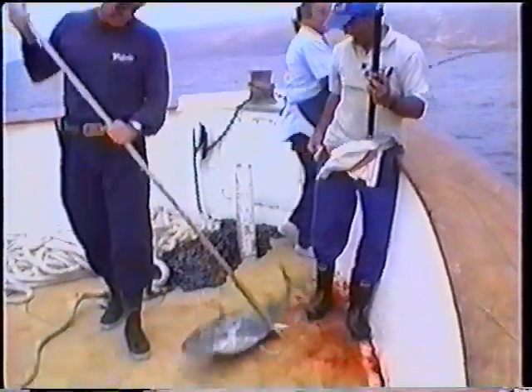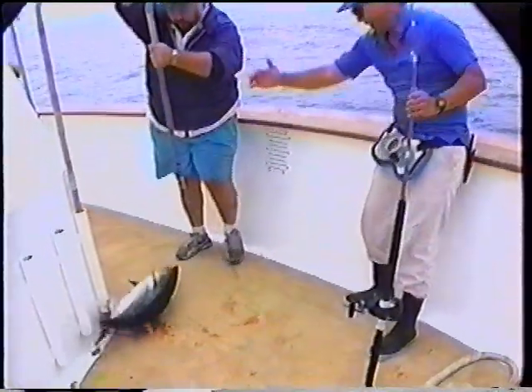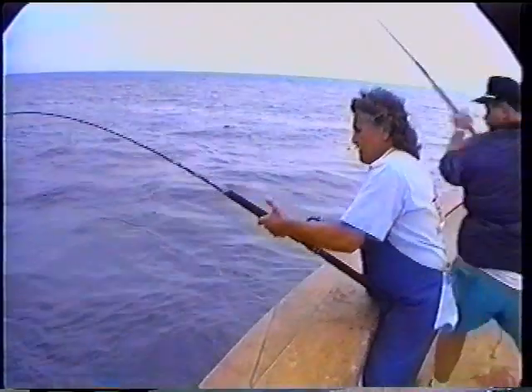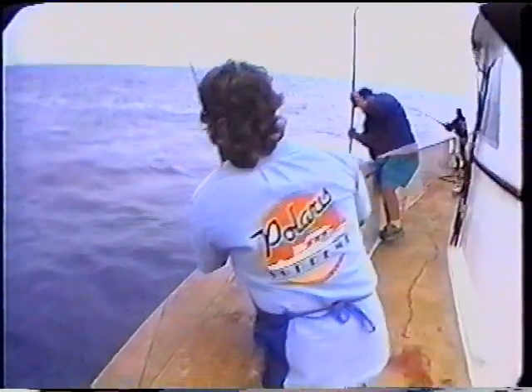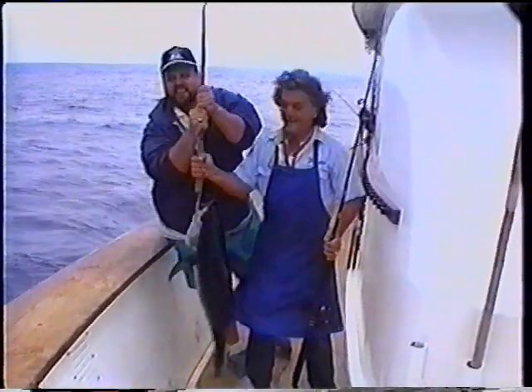Look up there in the bow — that's Vinny with a fish. He's the cook! That's an important fish — that's lunch. Somebody get a gaff on that thing. You better believe it's important to get that fish on board, because Vinny's going to take it in the galley and make some awesome grilled ahi as well as wonderful sushi and sashimi that'll just blow your mind. The food on board the Polaris Supreme is awesome, and when you get to use some of this great fresh fish, it is really a joy. Another nice yellowfin tuna up there in the bow — somebody putting a gaff in it and doing a nice job.